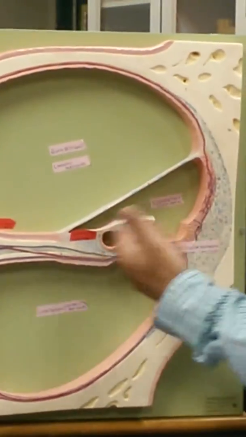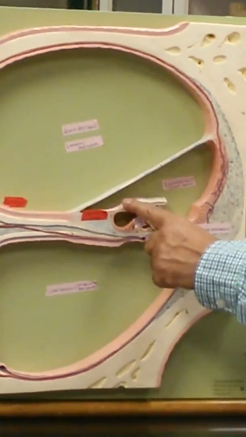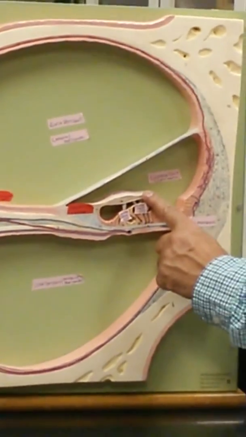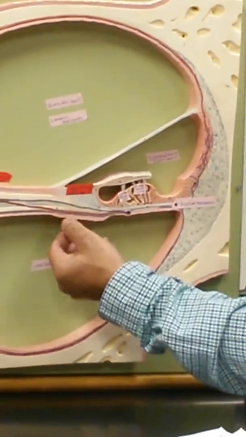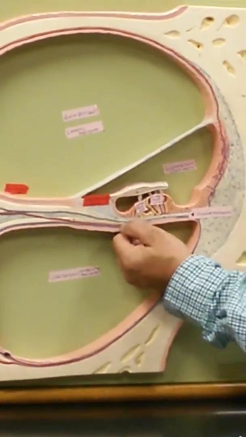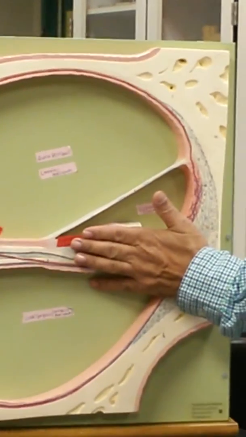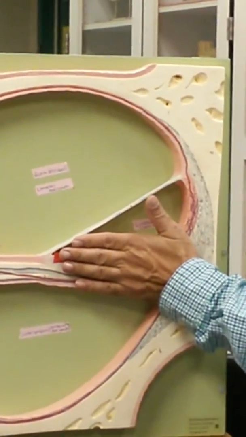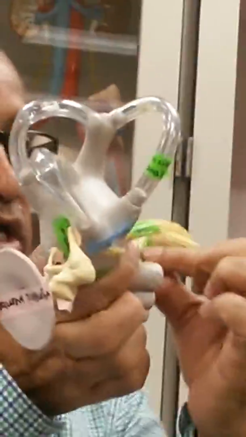Now, in the diagram also, the membrane right on top of the hair cells of the spiral organ is called tectorial membrane. The membrane at the base is called basilar membrane. This whole structure helps in hearing. And from this spiral organ, one of the nerves is coming out. Let me go back over here. That is this nerve. This is called cochlear nerve.